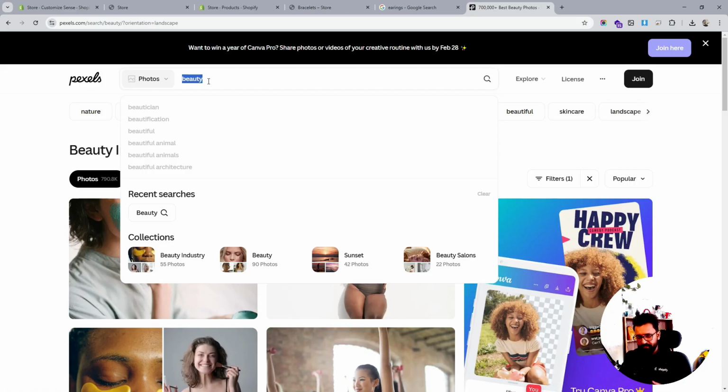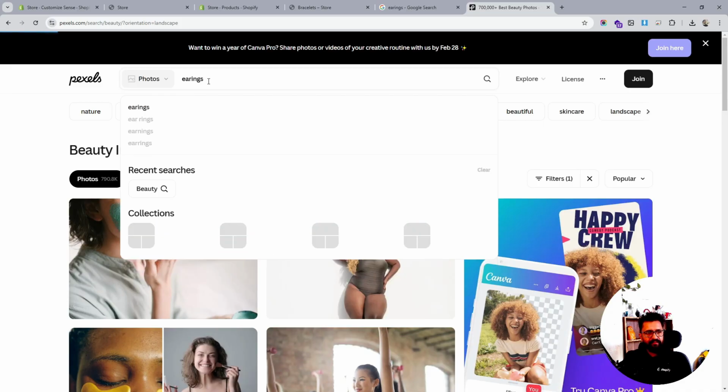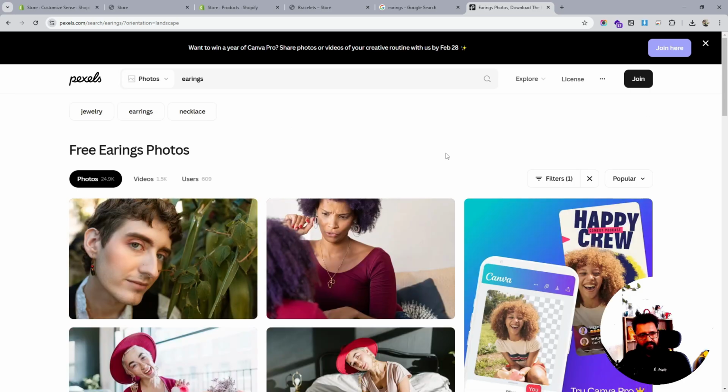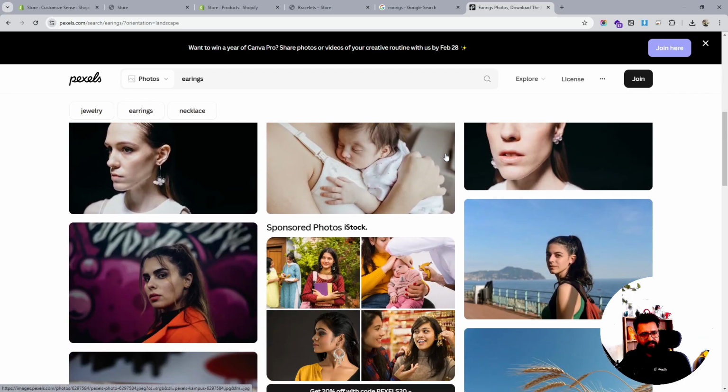They provide license free images, so I can use them. All right, so I just need earrings, and you can find earrings over here.